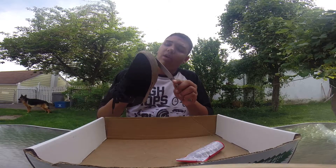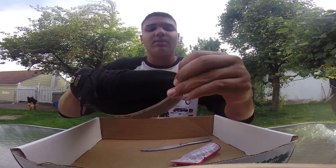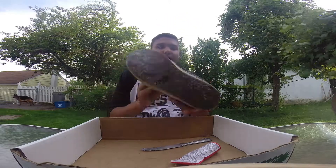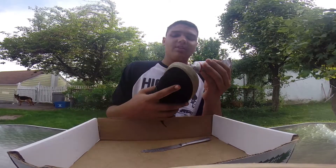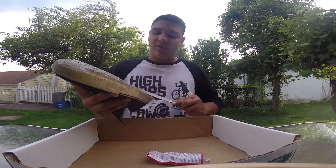It works with basically any problem on your shoe — if this part starts to come off or there are holes down here, it helps anything. So just buy shoe goo instead of having to buy new shoes every month or two months, or however long it takes your shoes to wear out.